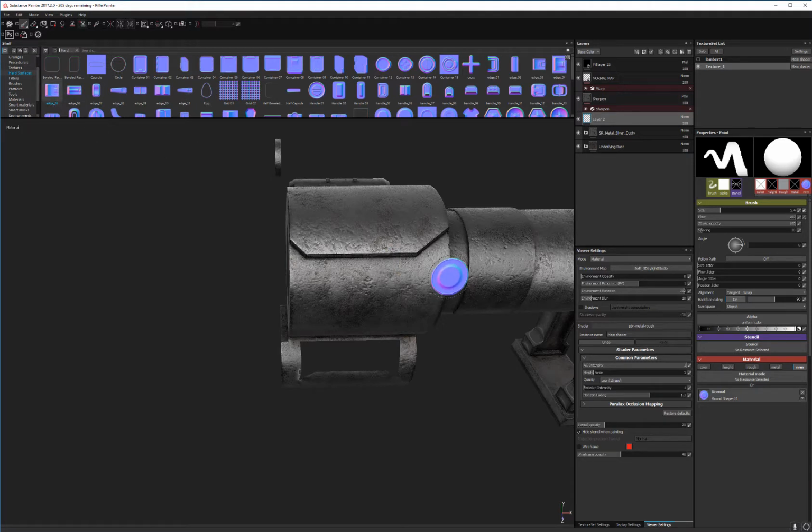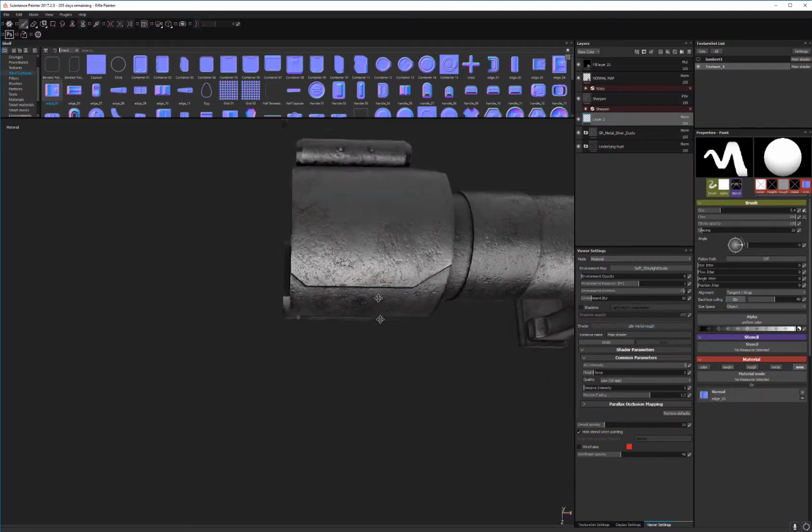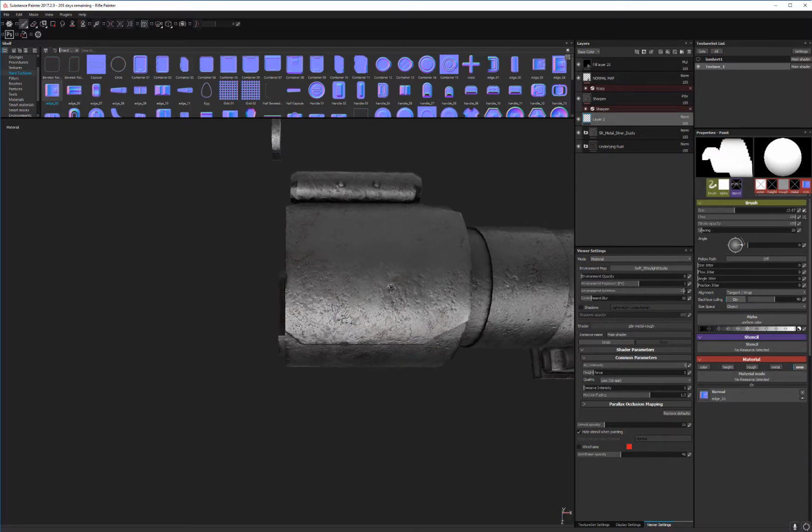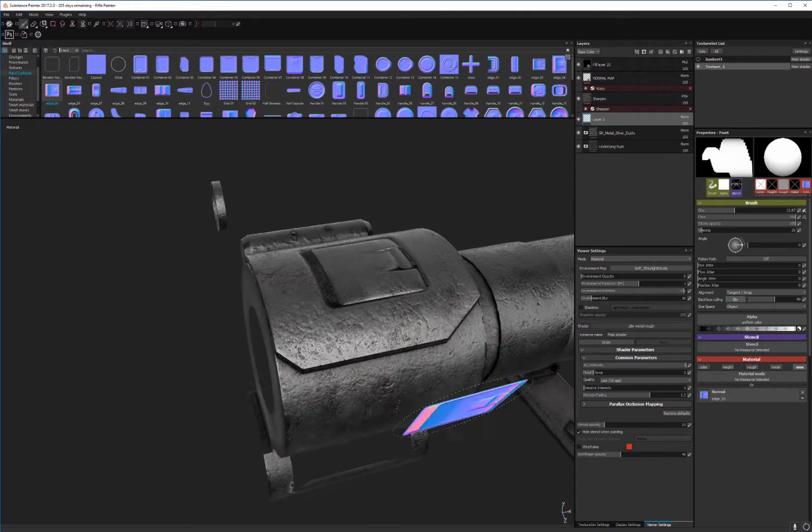Try this one, for example. I have no idea what this one is. It's a shame you can't just select it and you have to go through the option of dragging it across, but never mind. Let's just stamp this bad boy on here. Like so. We'll stamp that across there, see what that one looks like.